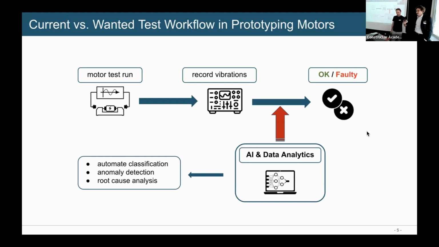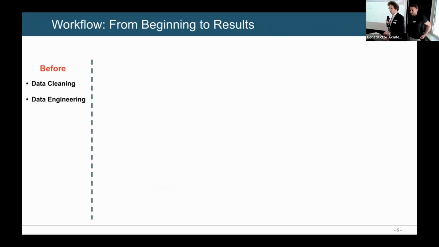Thank you, Daniel. Also, good evening from my side. So I will guide you now a bit through our workflow. As we were working with prototypes, there was a lot of inconsistency in the data. So first of all, we had to do some data cleaning and data engineering. And once this was achieved, we set off to implement descriptive and predictive analytics. Before diving deeper into this, I want to take a moment and briefly show and explain to you the data that we were working with.